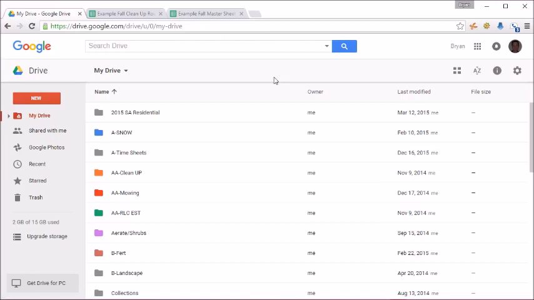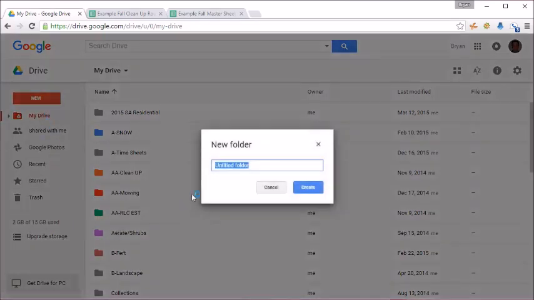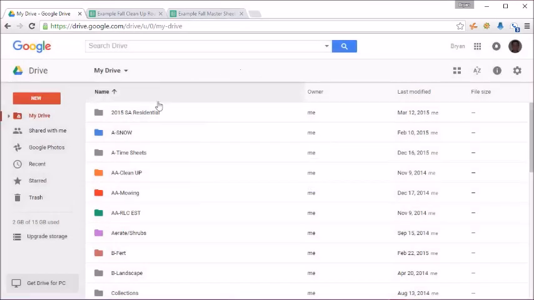Google is great. Moving on, we are going to set up a cleanup sheet because we're going to talk about fall cleanup route sheets and fall cleanup billing sheets. So click New, click on Folder, create a title, which is Cleanup, and there you go. Got your new folder. Now, the reason I put a couple A's in front of the cleanup is because Google puts everything in alphabetical order, and this will help keep my services that I use most at the top.